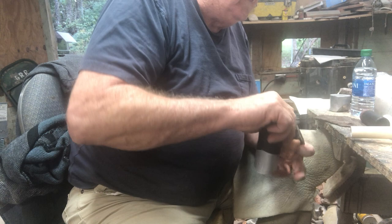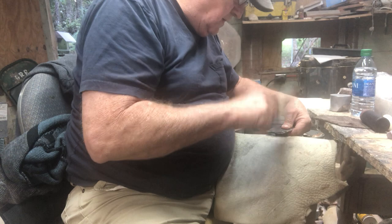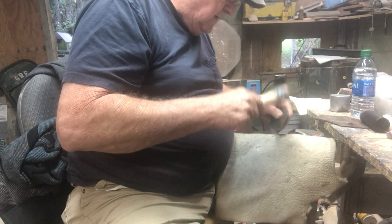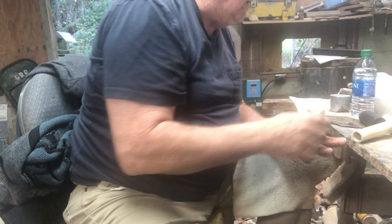Now I'm going to come down the base of it and run a flute channel. Get that ridge out. I don't know how that's going to work. But I do know one thing. All this is making sense. It's just taking a matter of me figuring out what to use and when to use it and how hard to hit and that kind of stuff.